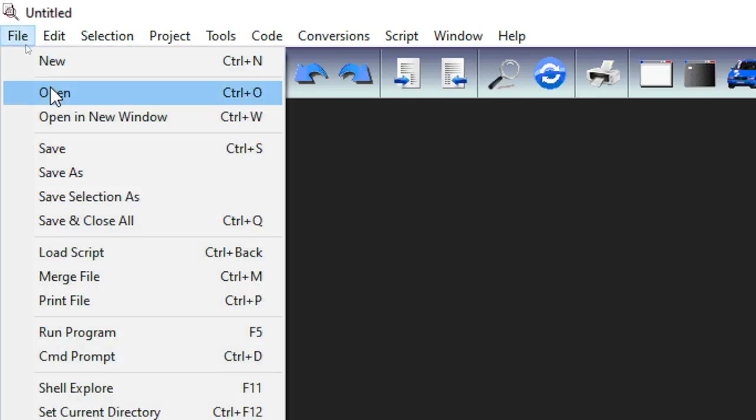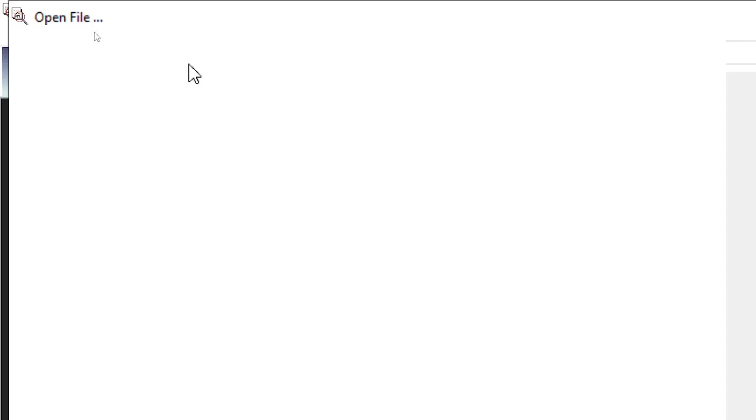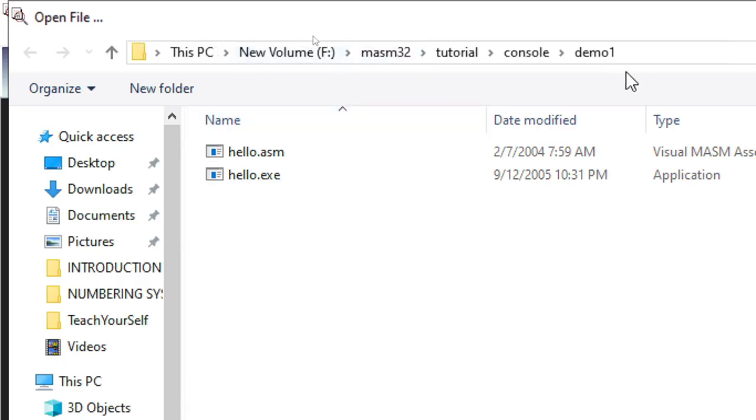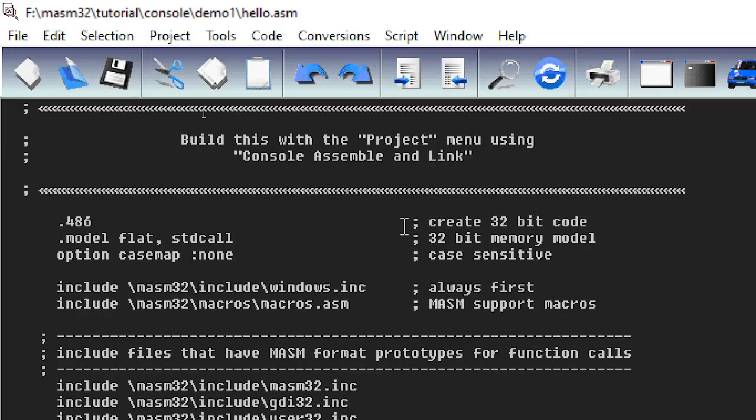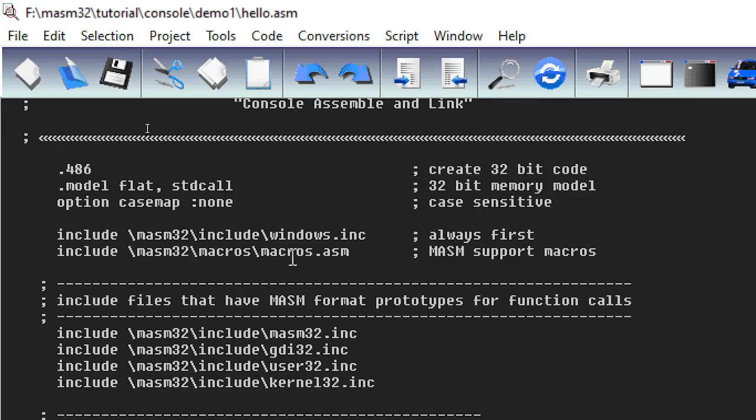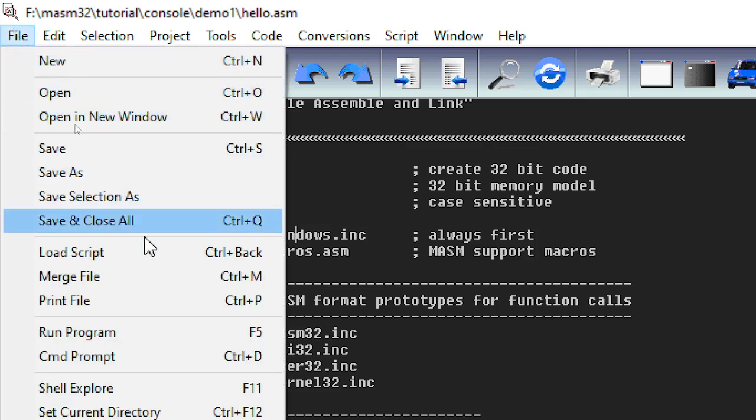And if you try to open a file, you are already in that directory, so there's no need to find it. You are concentrating, you are learning, and you can review all this, including macros. They are included in MASM32. This is the directory in MASM32: include. Where is this directory? MASM32 include Windows. So you can run the Explorer again.